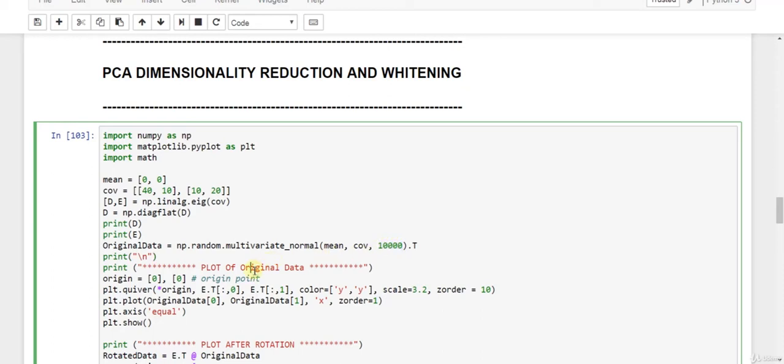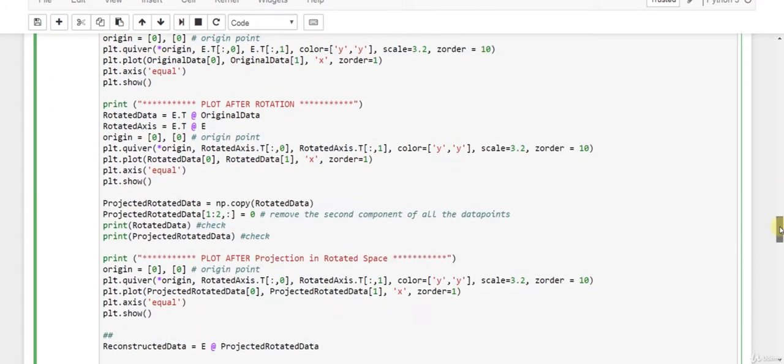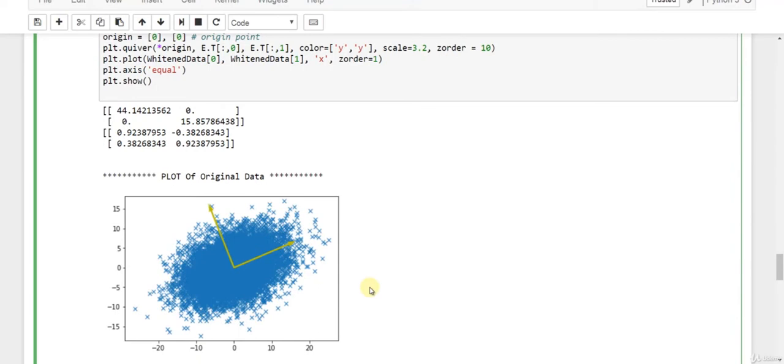Here I am plotting the original data. I am plotting the eigenvectors of the covariance matrix, and I am also plotting the original data points. By this plot, I just want you to see how the original data points are oriented, and I want to prove graphically that the eigenvectors are actually the directions of the maximum spread of data. So here is the first plot right here. This is the data plotted, this is the first eigenvector, and this is the second eigenvector. And indeed, the direction of the eigenvector is in the direction of the maximum spread of data.